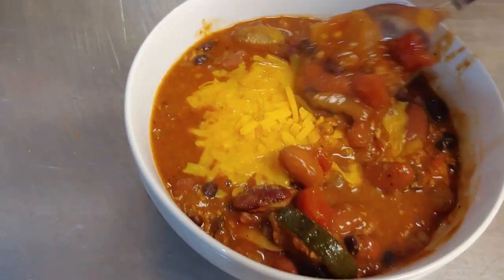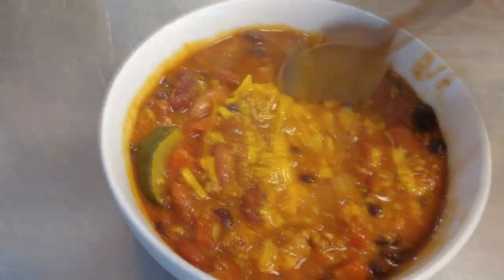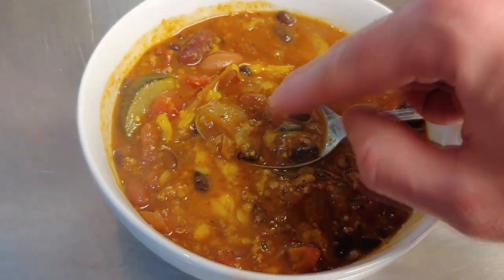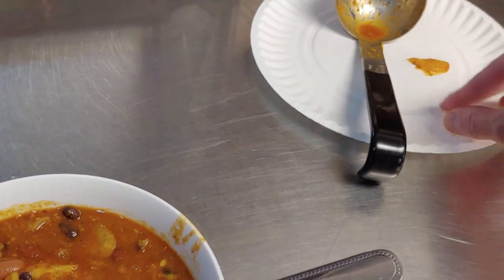All right you guys, I got the chili here - I had to let it cool off, that was a little too hot. But I have one question before I eat this: how come Amberlynn Reed is not Amber Reed anymore? I thought she couldn't be Amberlynn because of some porn star name. Anyway, it actually looks really good, to be honest. I know some people don't like beans - it's still broiling hot. The reason for the big chunks of onion is if you're like Becky and you don't like the onion, you just take it out. Smell-wise you mostly smell the McCormick seasoning and the turkey smells really good in it.